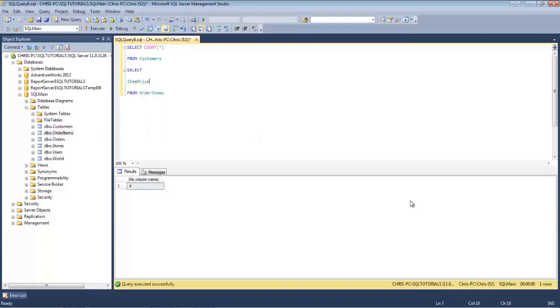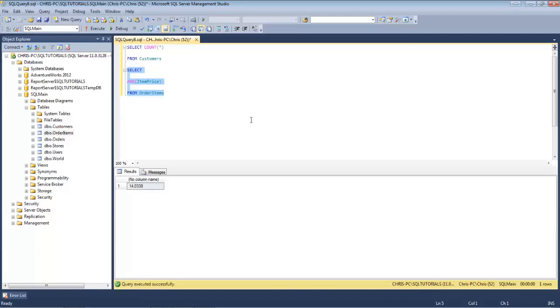Okay, and we just say we want the average one. It's AVG parentheses item price closed parentheses, and we're going to select this part. I'm going to run it and we see that the average item price is $14 and of course 0.33 cents.